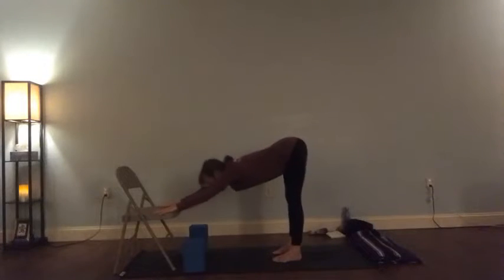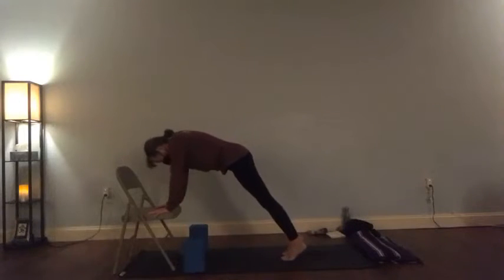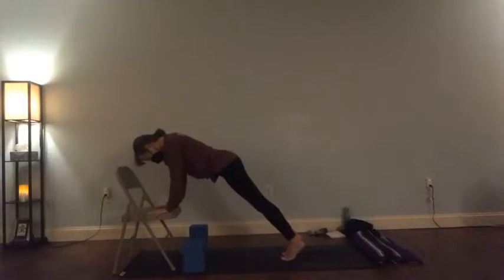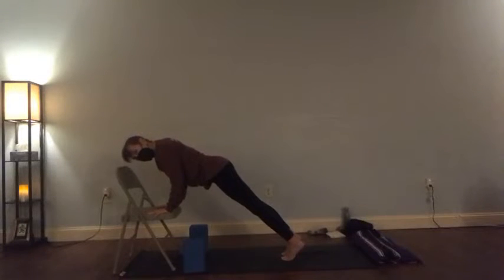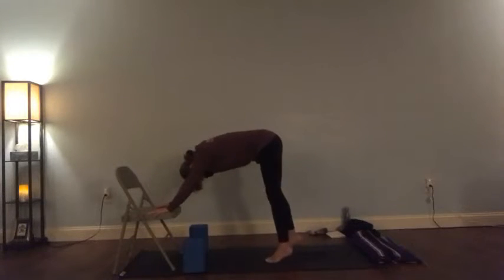And on the next inhale, we'll come out towards that plank. Again, it can be a half plank. It can be a forearm plank. You can bend your elbows if you want. You can do push-ups a little bit, or maybe just stay in your plank and find that core strength. That's up to you. And then we'll come on back again into downward facing dog pose.